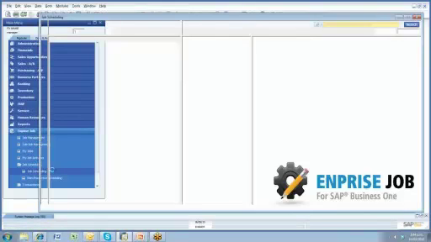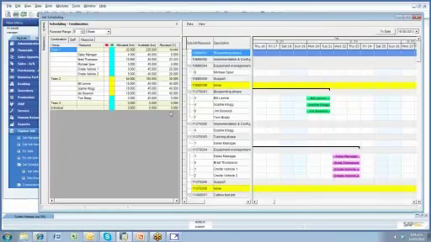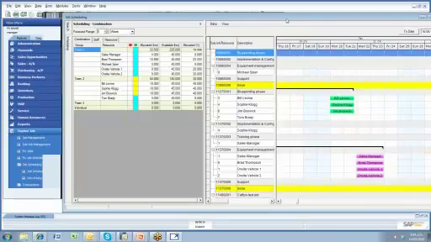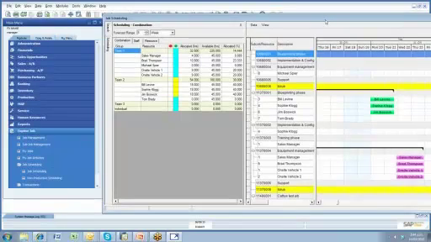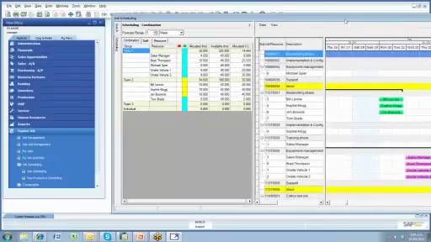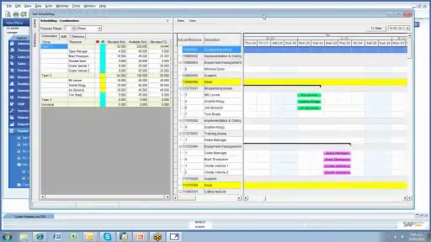Let me click this. Pretty colourful screen. Now this screen here, if I just move it away off my window, you'll see that it's not pinned or stuck inside the Business One window. It's a separate window. So if I'm the scheduler, I could have a separate monitor over to the side of my workstation, and I could move this window over onto that separate monitor and use it like that.